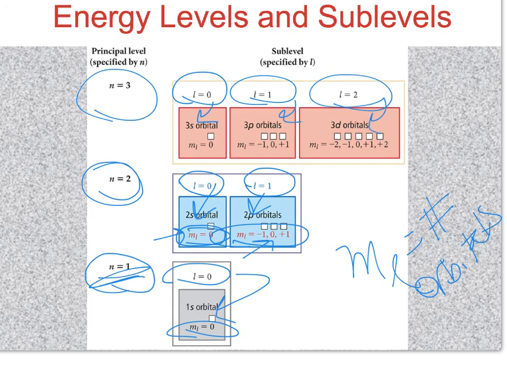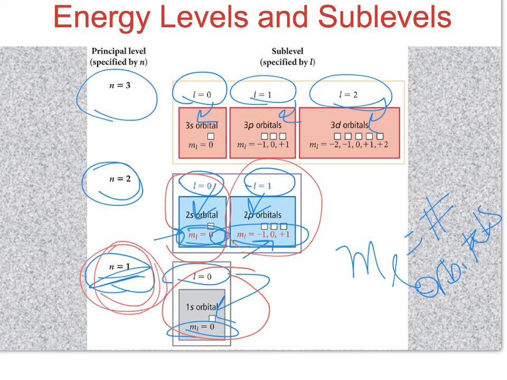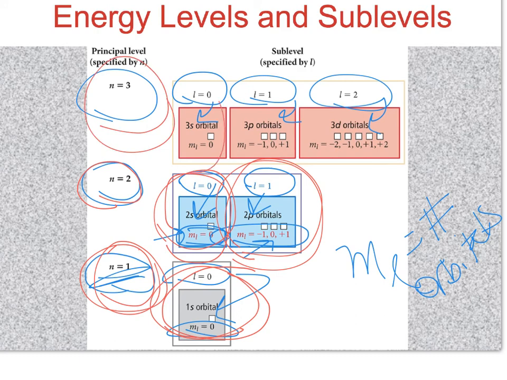I want to point out something here that has helped me in the past. It's just kind of a little memory trick. I'm hoping that you notice how many sublevels there are within each main level. Energy level 1 has only one sublevel, and it's S. Energy level 2 has 2 sublevels, S and P. Energy level 3 has 3 sublevels. So the number of sublevels equals the energy level.